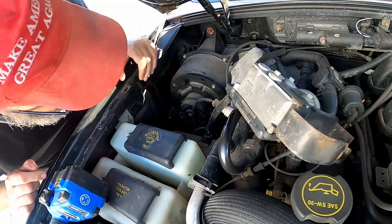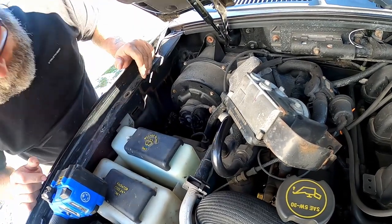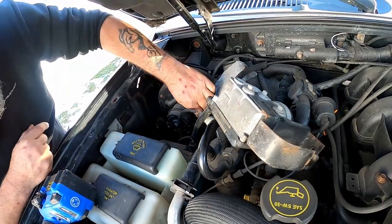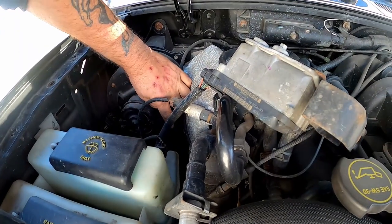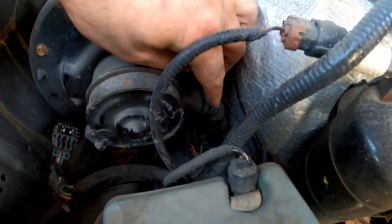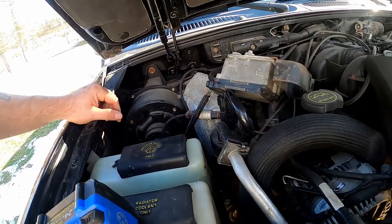What's that one go to? The fan itself. Let's see, because that one looks different than the one we bought. No, no, no. That one here just runs the fan. The other one is the switch on the inside to actually control the speed of it. You know what this tube is? Can you see it? There's a tube right here. It supposedly keeps your motor from freezing, from getting too cold.